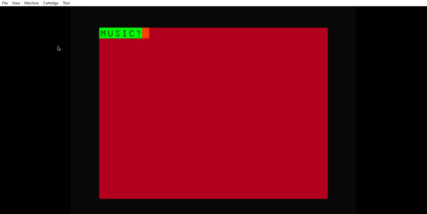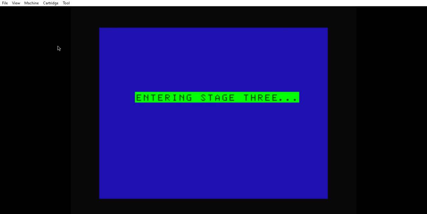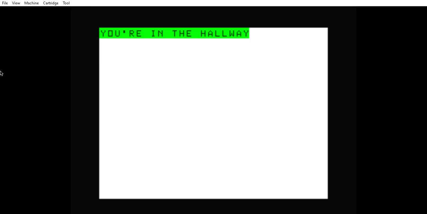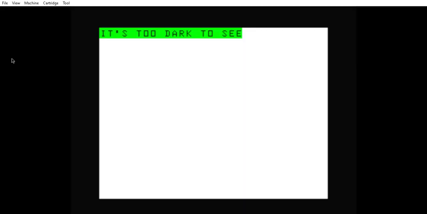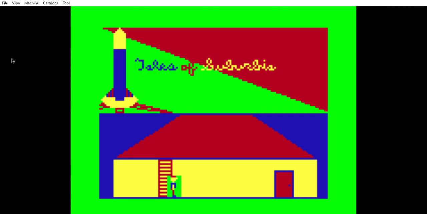So right now we're going to put no, and you're going to see that when the game starts up, we get this little jingle here, but that's all you're going to get. And you'll still get sound effects, but you won't get the individualized screen music that you usually get. Okay, so if I try going up here, it's too dark to see. I don't have the flashlight, okay? And you just drop back down if you try to walk around up there.